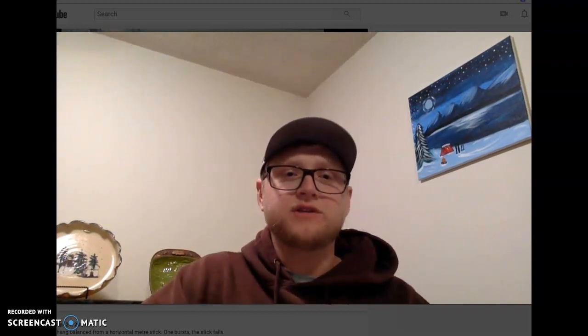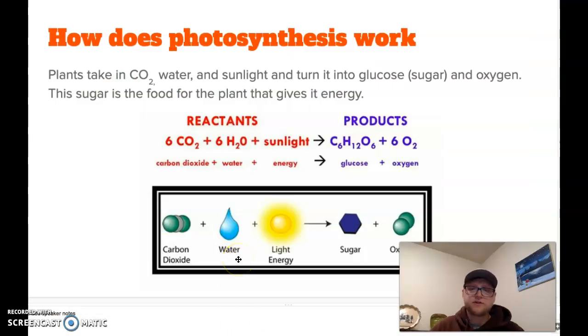If you look at the photosynthesis notes again, I'll pull them up right now. We know we need light energy from the sun. That's where plants get their energy, but energy doesn't weigh anything. All this mass that the plant is gaining is from water and it's from carbon dioxide. We know earlier in our units from fifth grade that anything that has mass and volume is matter. We know carbon dioxide is matter. So it has to have mass. So your plants are eating, in quotes, eating carbon dioxide and drinking water and adding sunlight to make their sugars, which is their food. They're turning sunlight, water and carbon dioxide into sugar and oxygen. And that is photosynthesis. That is what plants eat.